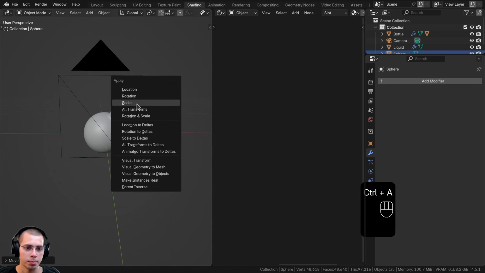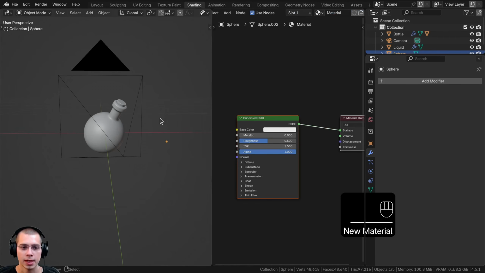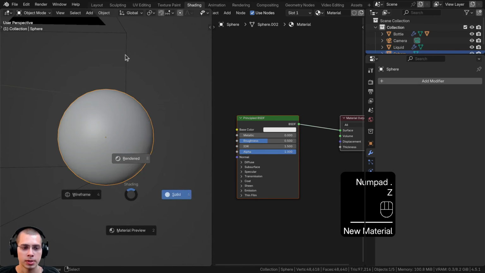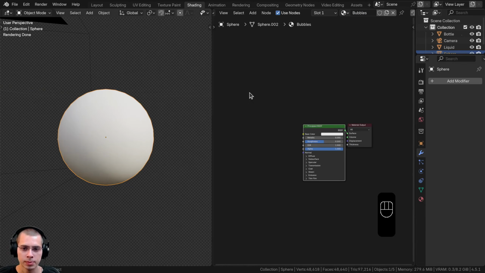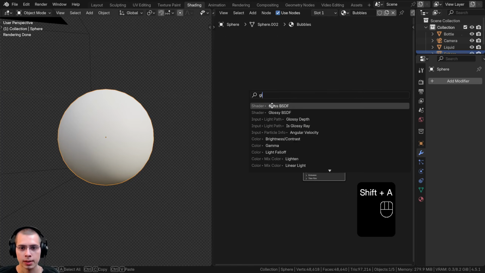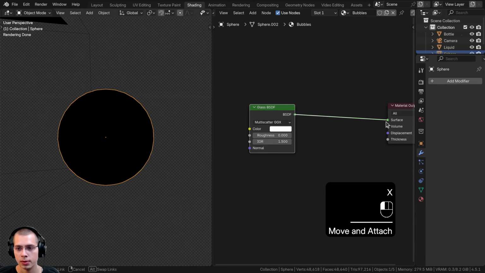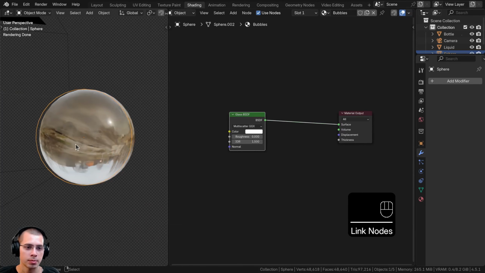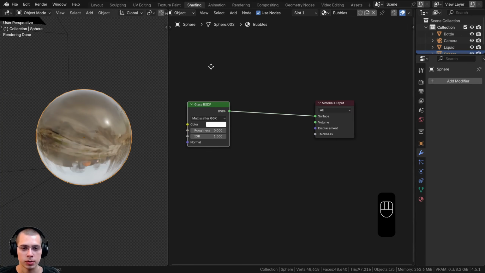And hit Control A and apply the scale, so that's the object's new default scale. So here in the materials, let's add a new material, and I can just zoom into the object, we'll go into the rendered view, and I can just rename this bubbles. So for this material, we are going to search for the glass, and we're going to delete the principled shader and put the glass into the surface. So the basic material is going to be glass. But then what I want to do is make the edges kind of glowing to give it a cool stylized effect.